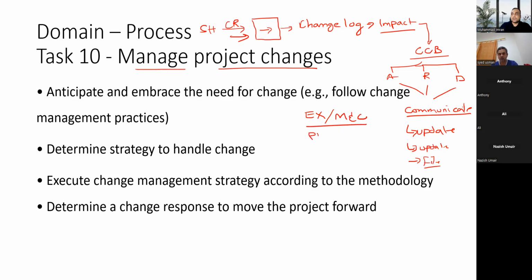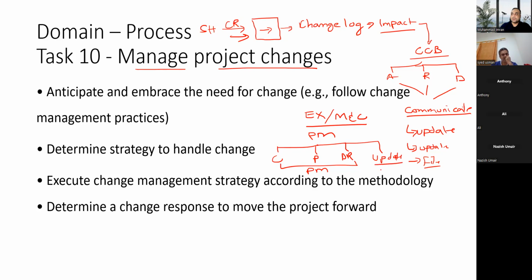A project manager has to deal with 4 types of changes. One is called corrective actions, one is called preventive actions, one is called defect repair actions, and one is called updates. Based upon the governance and authority established in the initial stage of the project, these project change requests can be approved by the project manager based upon the authority of the project manager.